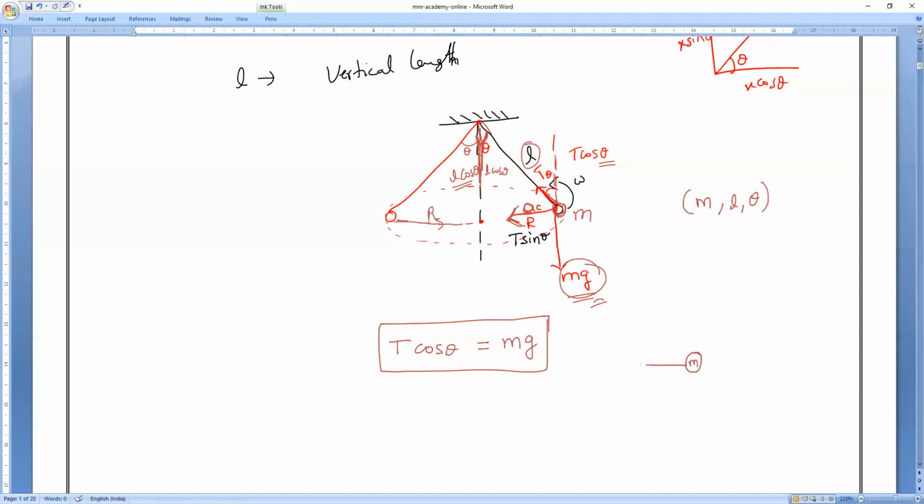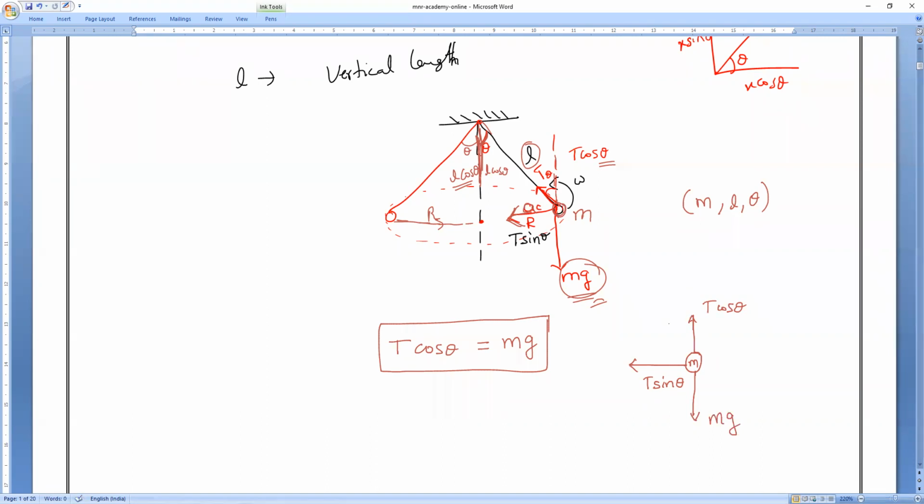If you imagine, all of you observe very carefully, the force which is acting towards the center, we have found it. How much is it? T sin theta. And which is acting upwards? T cos theta. And weight is equal to what? Weight, which is acting in the downward direction.